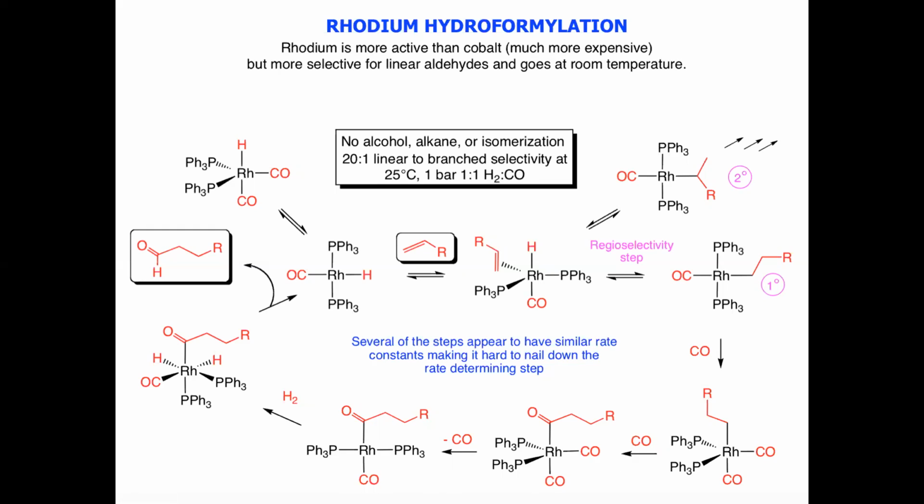As I kind of touched on, you have this trade-off: with rhodium, you can get really high reactivity. You can also get very high linear to branched ratios. But the trade-off is rhodium is far more expensive than cobalt on a molar basis. And so when a given plant is deciding which type of catalyst they're going to use, they're just going to need to look at what are the exact product distributions that they need, what can they sell the linear and the branched isomers for, and how much are a cobalt versus a rhodium catalyst going to cost them. And based off of that economic analysis, they'll decide if they're going to use a cobalt catalyzed process or a rhodium catalyzed process.